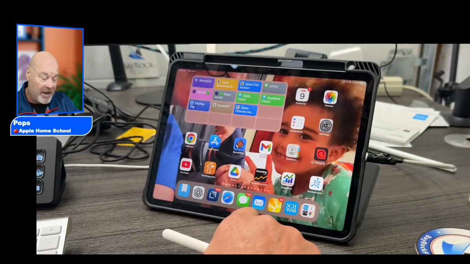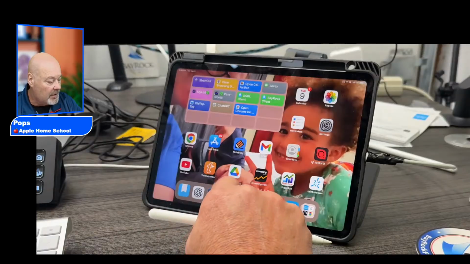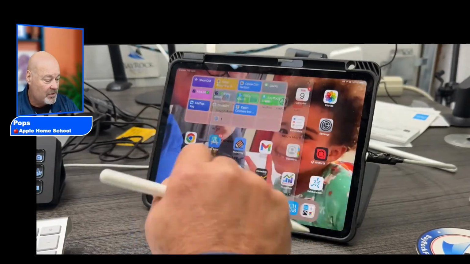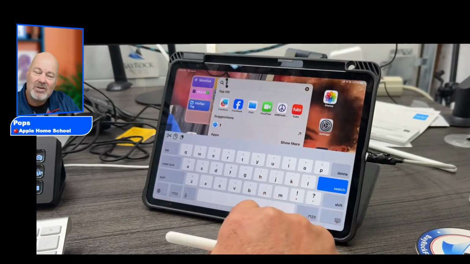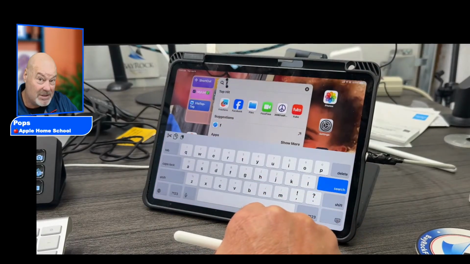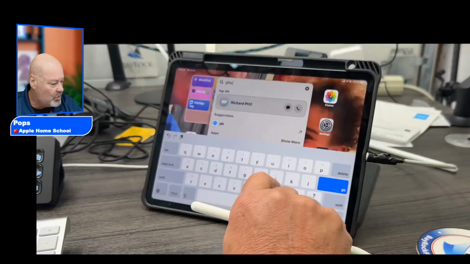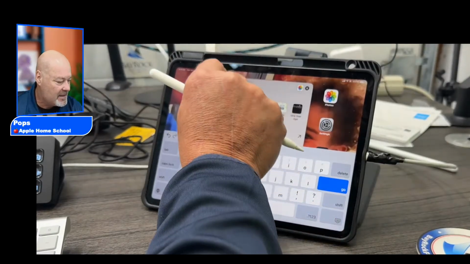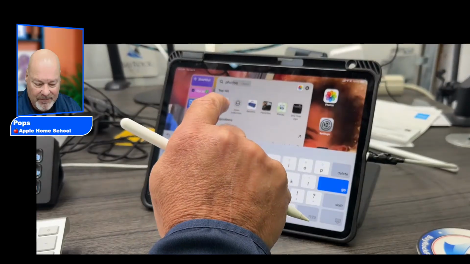We're just going to tap on the screen anywhere, and it's going to take me to that home screen. And I'm going to just swipe down. How do you spell photos? Photos. It's a funny word. Photo, P-H. So P-H, photos. See that? That's Photos right there. See? I typed PH, Photos.